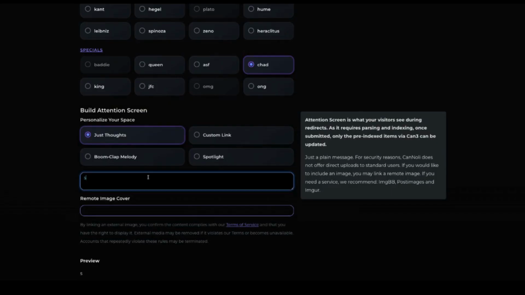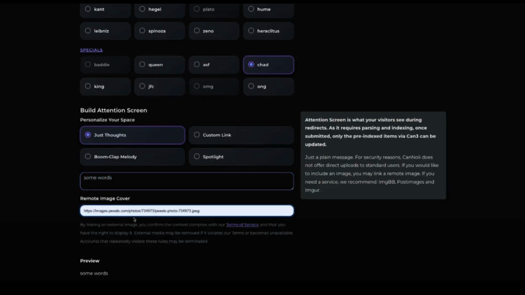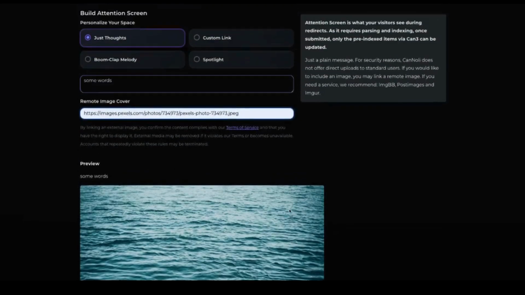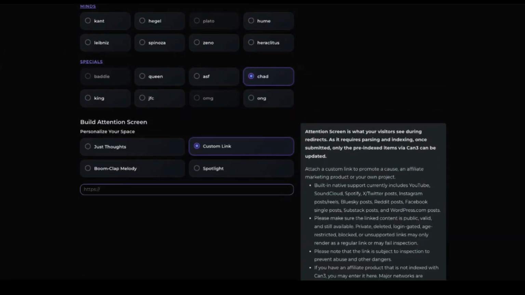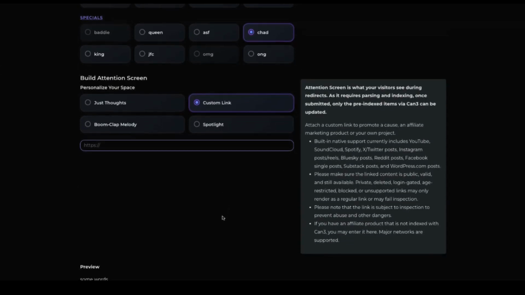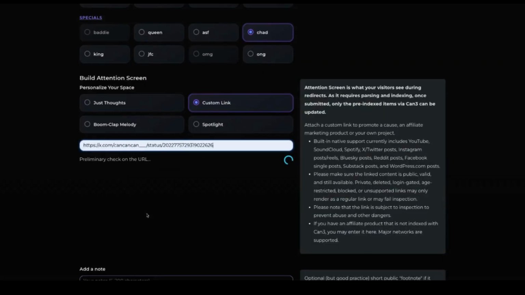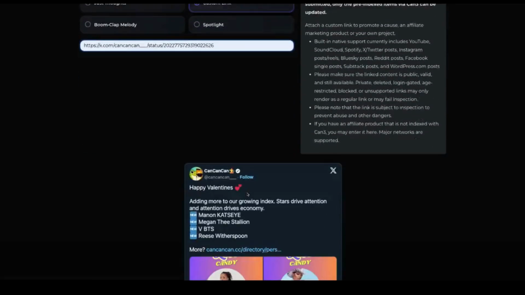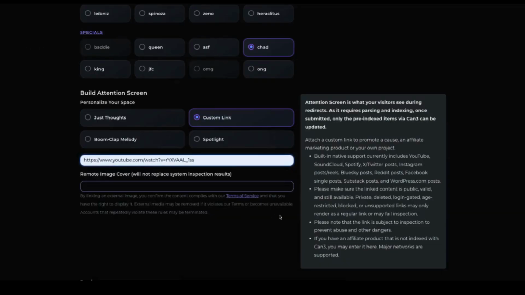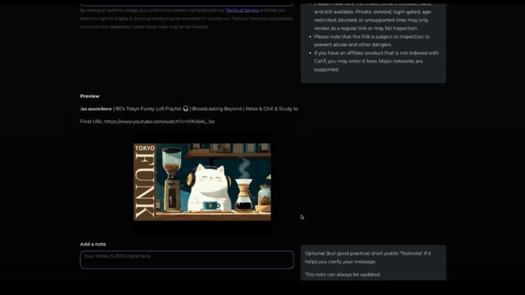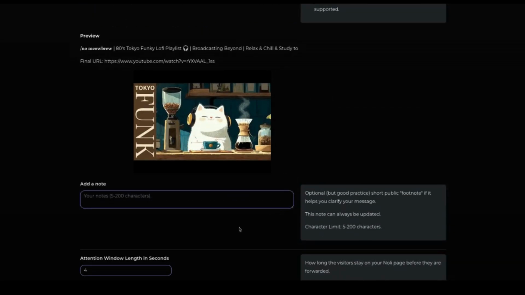All right, now the main part, the attention screen. What people are going to see when they click on the link, during that layover, that intermission in your Noli. A few options. Basically, for now, there are four. You could do text, image, the basic stuff, a link card, so you have a link, or you just have a message. This is really standard stuff. You have a preview, you can do native embeds, you could do YouTube, you can see the list of platforms we're actually supporting right now. I do think that's pretty basic. If you have any problems, welcome to contact us.